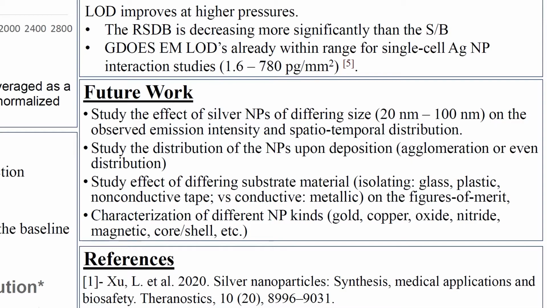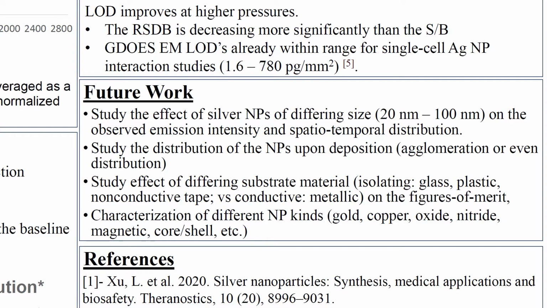These fall into 2 general categories of conductive and non-conductive. A slide of glass composition will act differently than a conductive slide, for example. We also want to study the effect of differing nanoparticle size on the emission. One hypothesis is that nanoparticles become more difficult to atomize as they become more massive. We would like to see if this can be reflected in our peak widths. This could open the possibility of distinguishing nanoparticles of differing size with this technique.